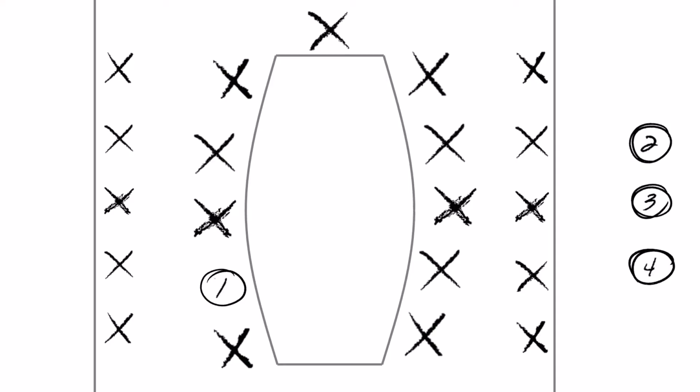All right, so let's start with your number 1 man. This is typically the senior most representative for your organization who's going to be in the meeting. They're going to sit at the table and push as far as they can towards the head of the table. The closer to the head of the table, the more influence they're going to have, particularly with people who don't really know who they are. And by sitting closer to the head of the table, they get more opportunity to talk.